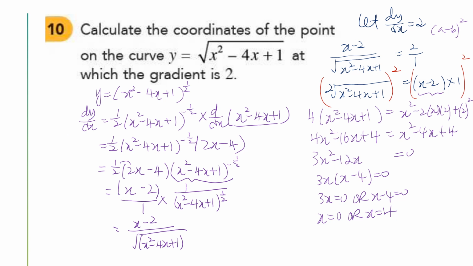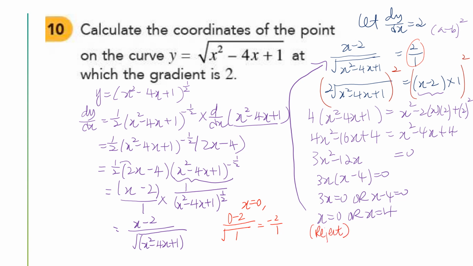Right. So when x is equals to 0, you're going to substitute into this original one, the original equation before you square it. You will see that you will get, let's use a different color to show you. So when x is equals to 0, 0 minus 2 over square root 1 will give you negative 2 over 1. But on your right hand side is 2. So negative 2 does not equate to 2, right? So therefore this one is rejected.